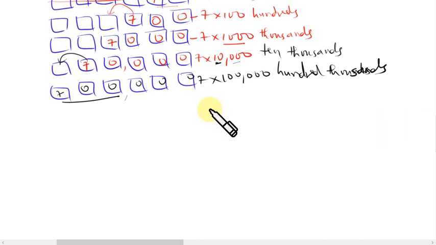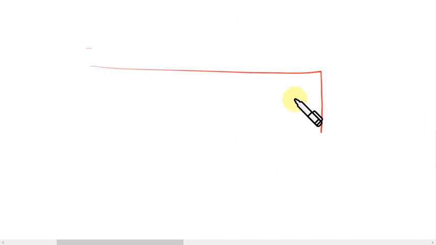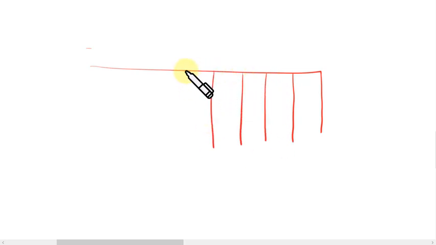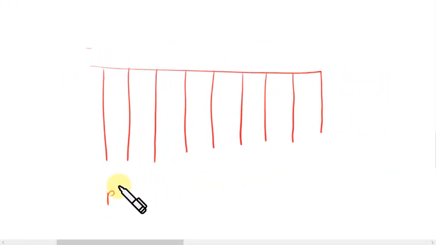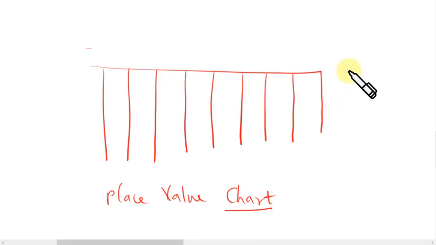Now we have something that we call the place value chart that we use to learn these place values, and you don't necessarily always have to draw them, but we're going to look at them now. Let me draw something like this here, and let me divide this into columns here. So we are going to put some numbers in, and we're going to define what these things mean. So we call this the place value chart. It begins from the right and it moves to the left. So the first column, we call this ones.